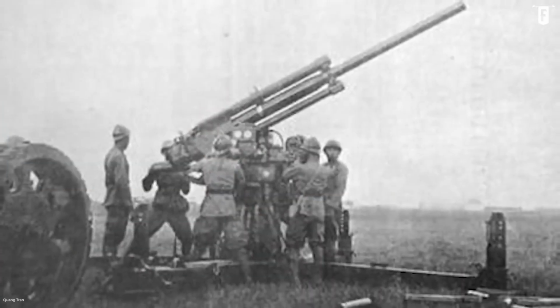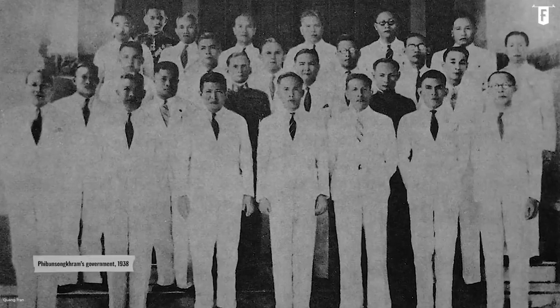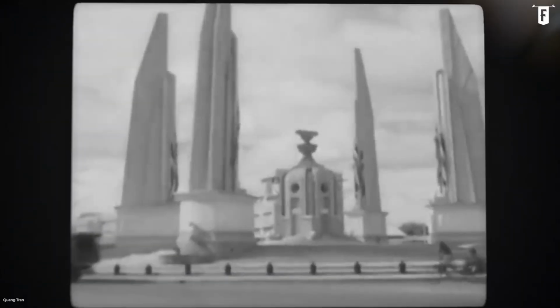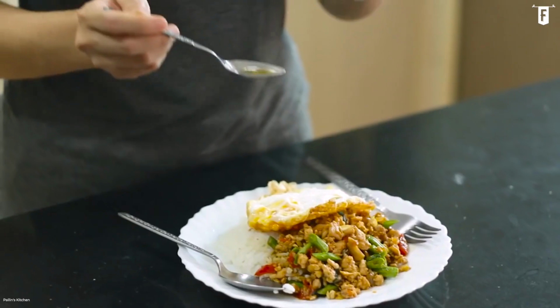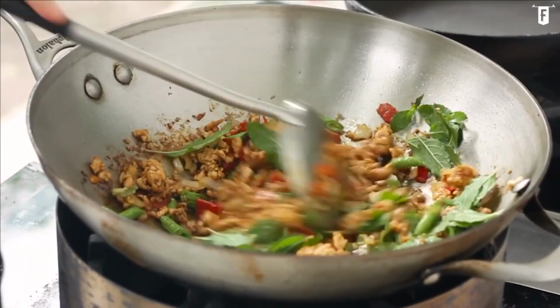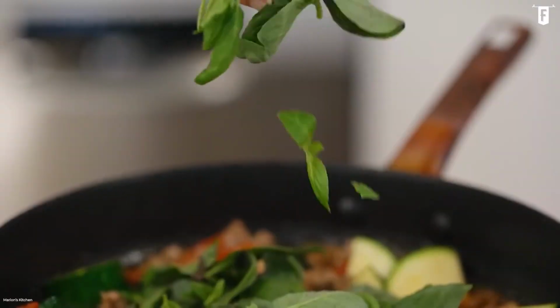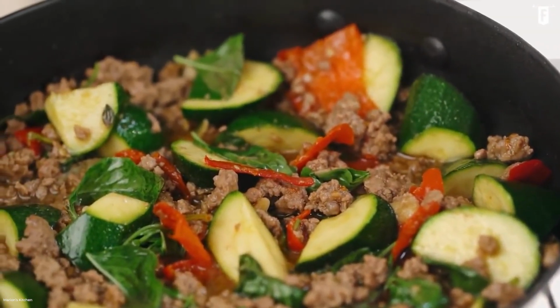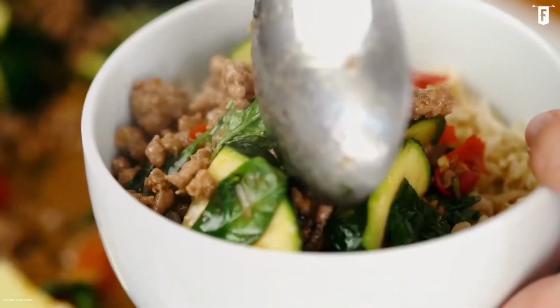During the Second World War, Thailand's Prime Minister Field Marshal Plaek Phibunsongkhram released a series of cultural mandates aiming to establish a unified and civilized Thai culture. In lieu of these cultural mandates, Pad Krapow was promoted as a popular dish in local Thai cooking competitions. Pad Krapow's foundation is a very ancient ingredient. Compared with other types of basil, holy basil has a distinctive sweet flavor with a peppery hint. This gives the dish a wonderful and refreshing kick, aside from the regular spice provided by the typical Thai chilies.